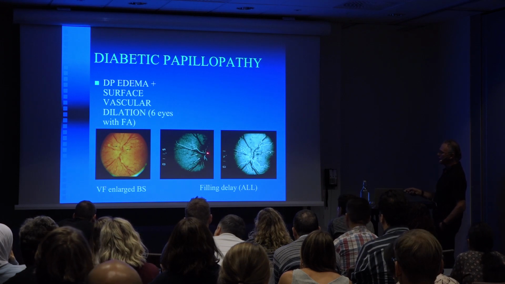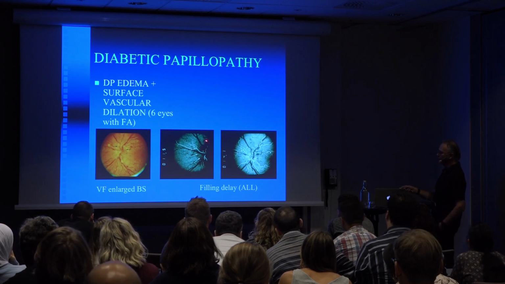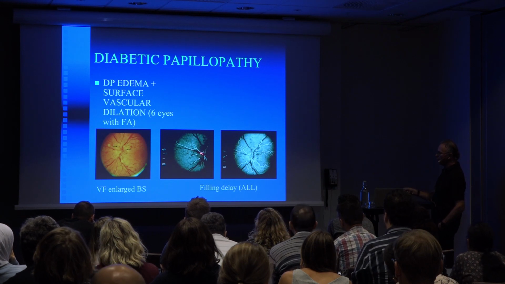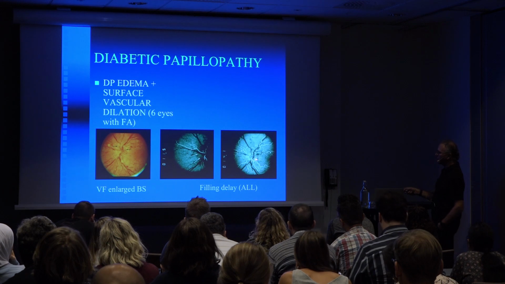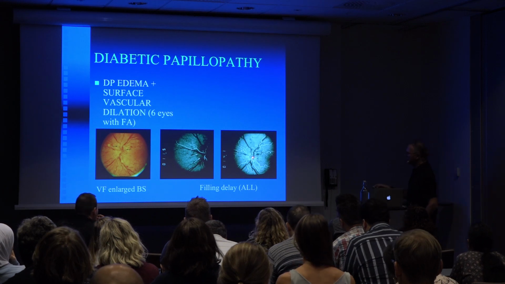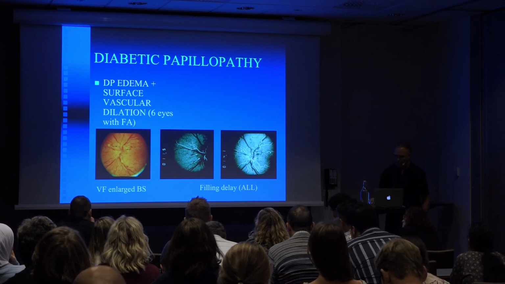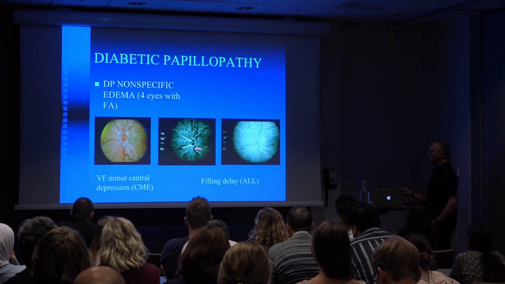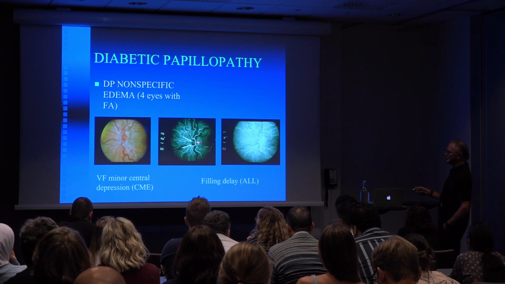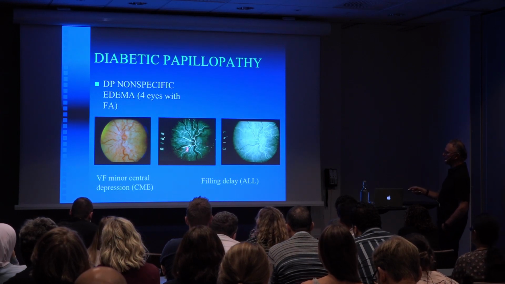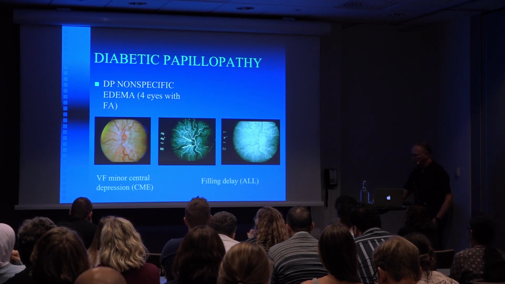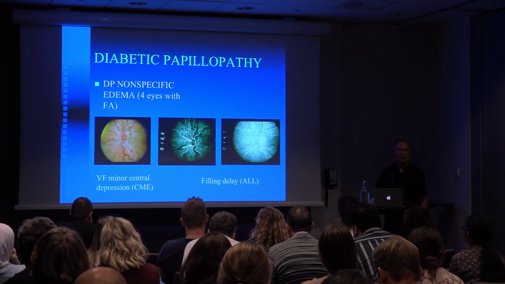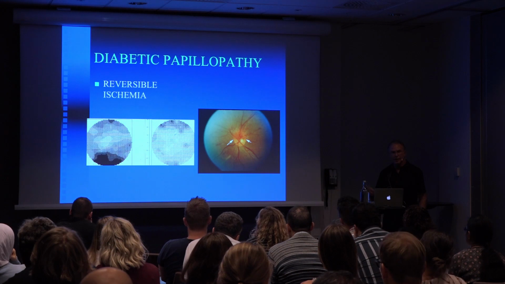This is off to the side here, but there's very poor filling in the face of normal choroid and normal central retinal artery, very poor filling of the disc. And even later on, very poor filling related to the other kinds of disc edema that might show up. Another one, without that superficial dilation of the capillaries, but very poor filling of the disc in the face of the rest of this filling well. So it looks like what ischemia looks like.